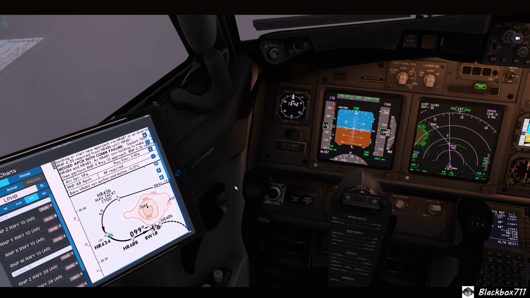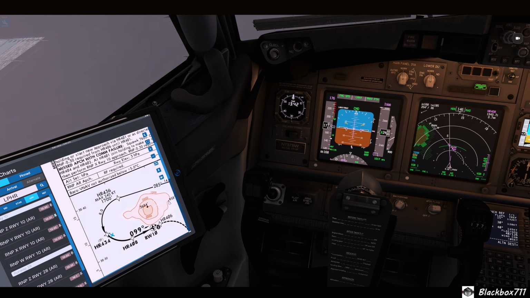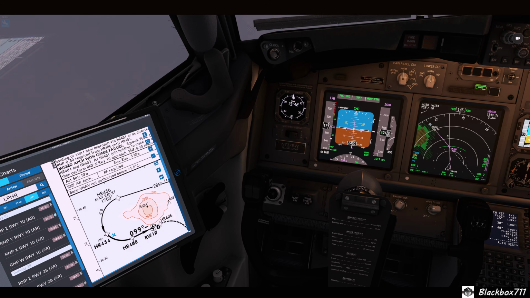And if we were in mountainous areas, we would be outside of that protected area and could potentially run into issues. It's a shame that PMDG still haven't been able to fix this and implement RF capability as they've promised for many years now.